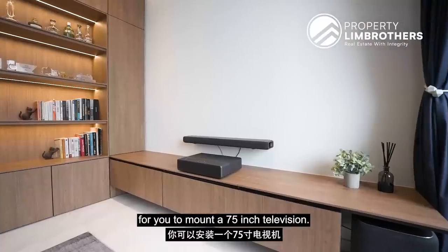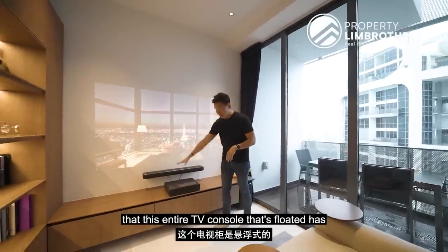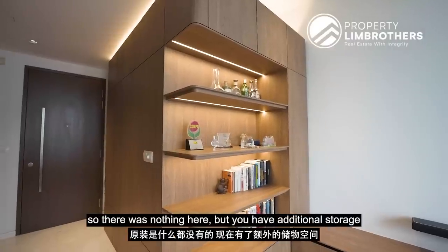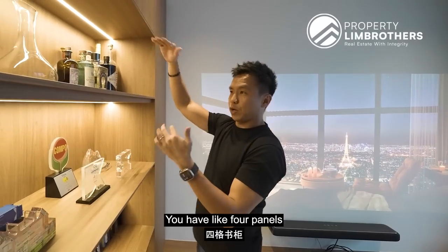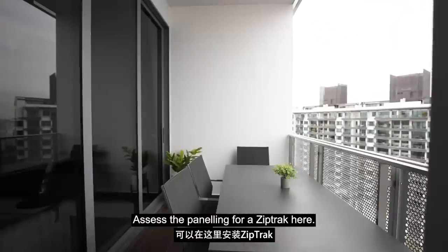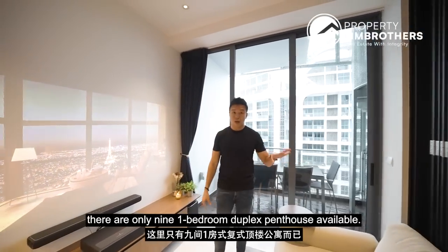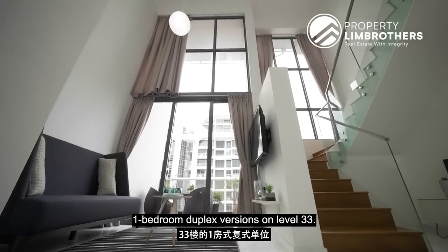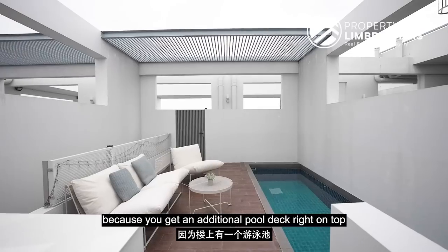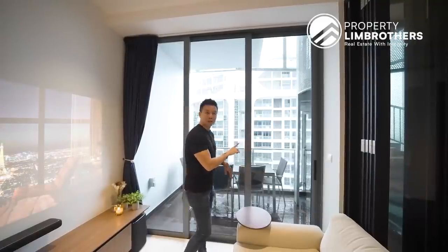This wall is for you to mount a 75-inch television, or if you have a short throw projector you can place it at the exact position. The floated TV console has a gliding feature where you can pull out this corner — by right it's just a white wall, but you have additional storage on the side, three storage units on top, and four panels of bookcase. The outdoor area is the perfect place for outdoor dining — put a zip track here and you can even change this panel to a bi-fold door. Coming back to the rarity: there are only 9 one-bedder duplex penthouses here. The one-bedder duplex versions on level 33 are not penthouses — they are just duplex versions with a loft high ceiling. But this is very different because you get your additional pool deck right on top for barbecue, swimming, and lapping.